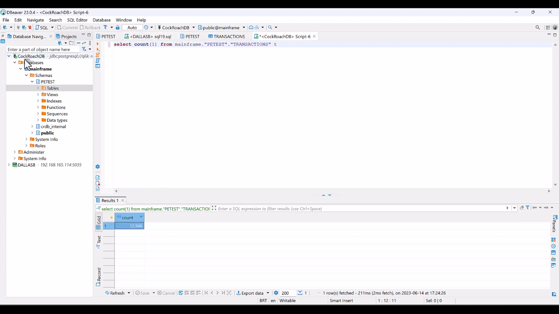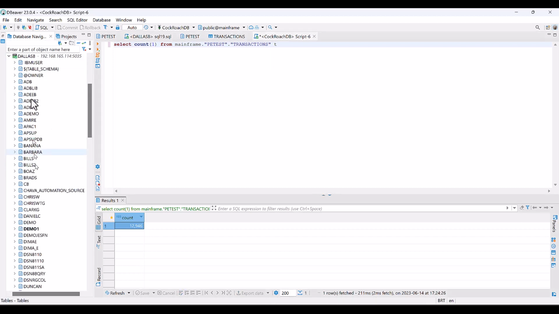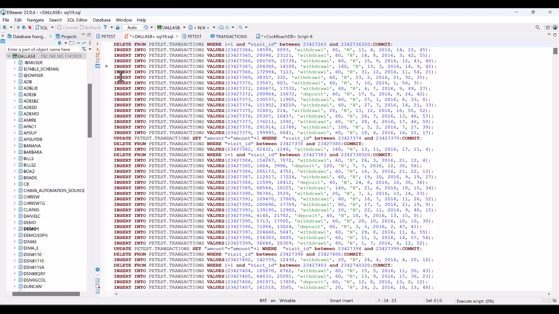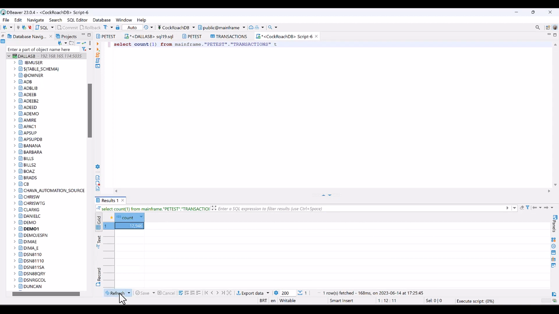Now I'm going to connect to my DB2 and start applying changes using the same client. Yeah, so I'm connected to my DB2. I created one script, deleting, inserting, and updating records. Let me start this process. It's running, applying the changes to my source, and let me refresh my target database in CockroachDB. As you can see, the records were updated and they are being updated in real time.